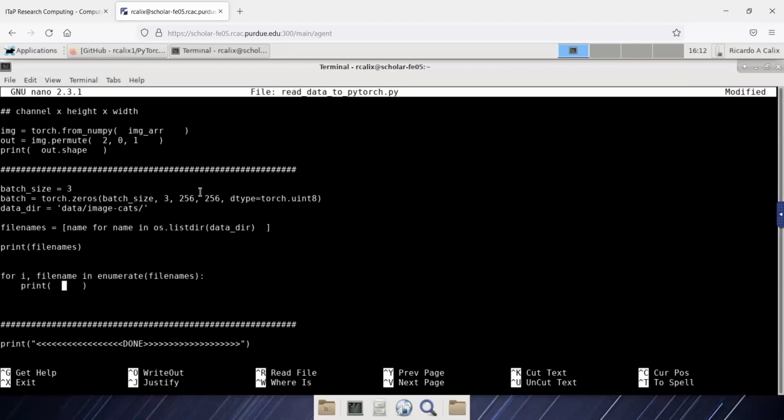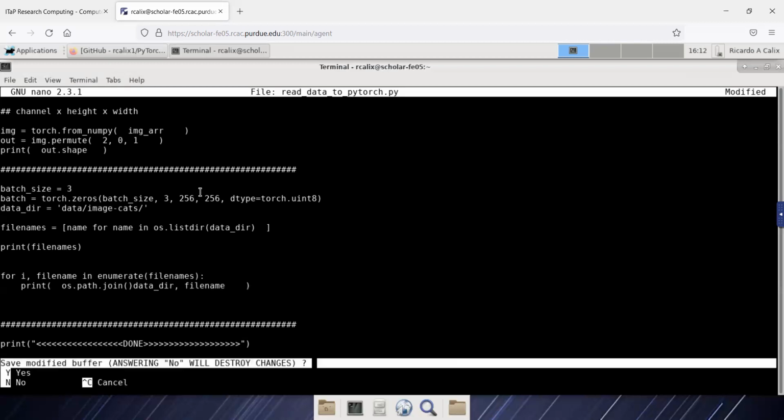I need to do an os.path.join, which should join the directory and the file name so that we can read it directly. So I'm going to do data_dir and file name. All right, let's just see what happens here. I'm going to do Control X, Y.